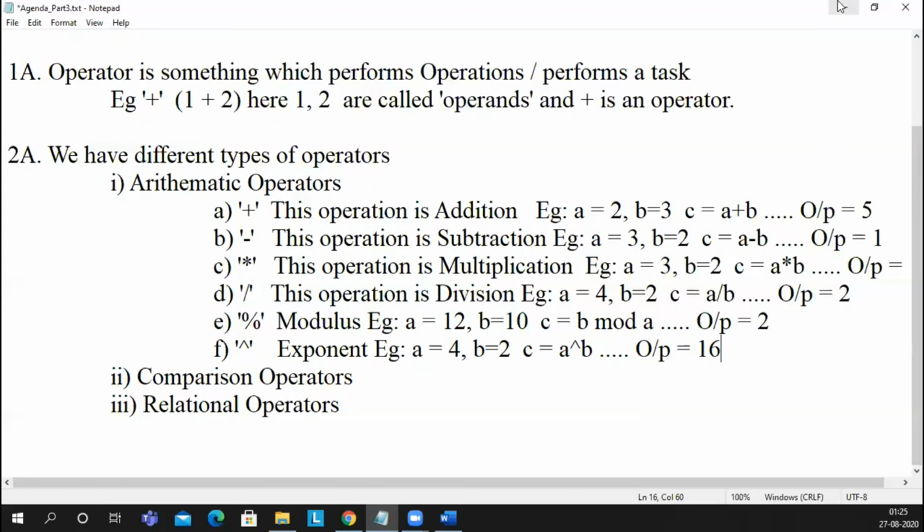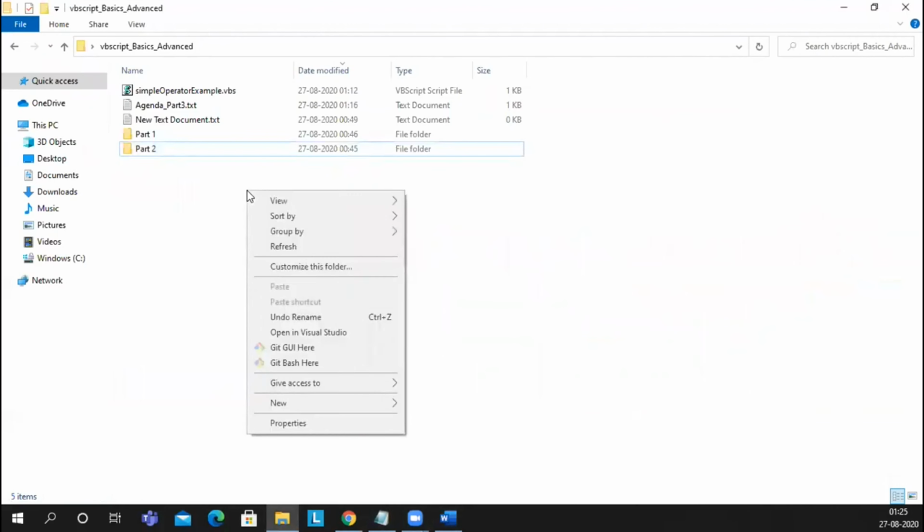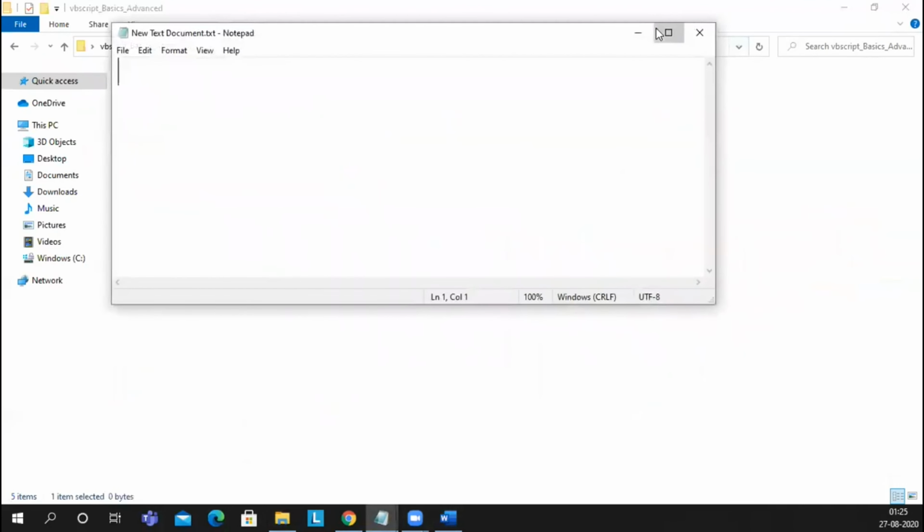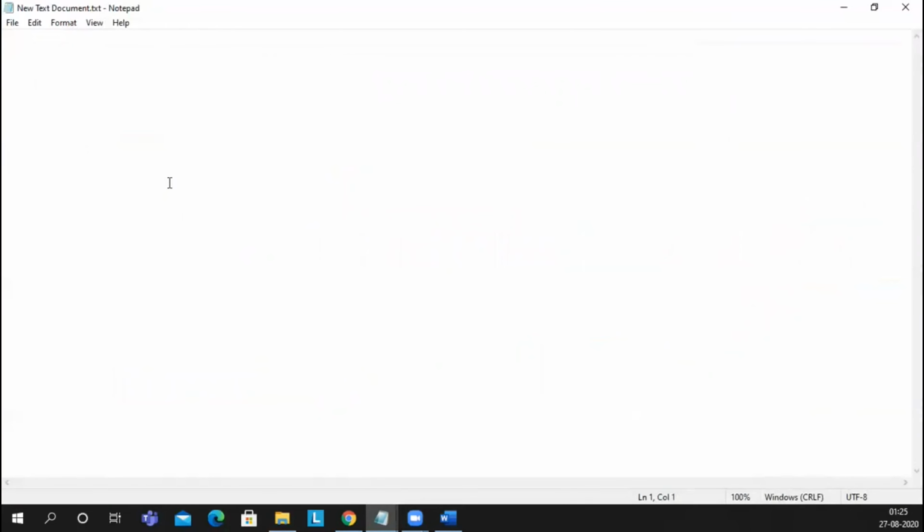So let us take an example, right? Let me write a VBScript code to cover arithmetic operators. So we can use a comment here: arithmetic operation. Okay, let us take a value of a as 10, b as 2, right? So let me just print the values.